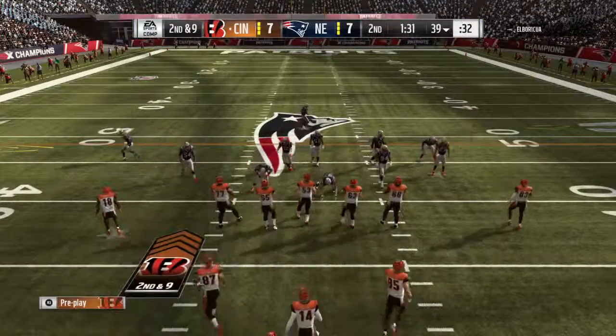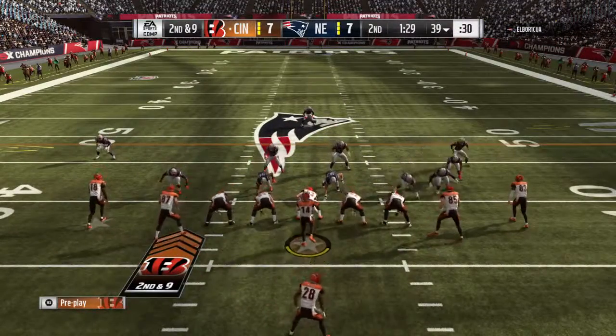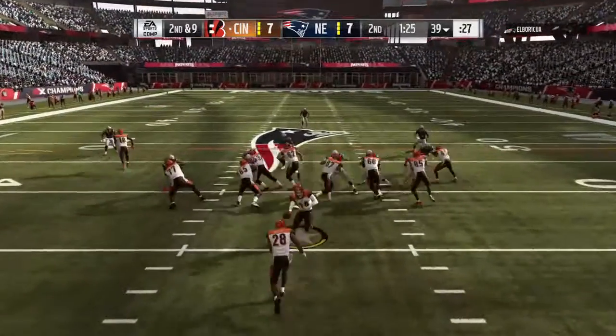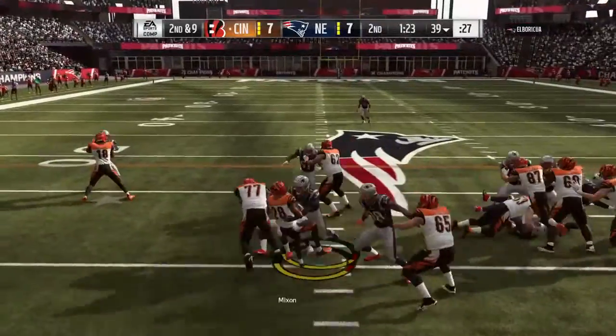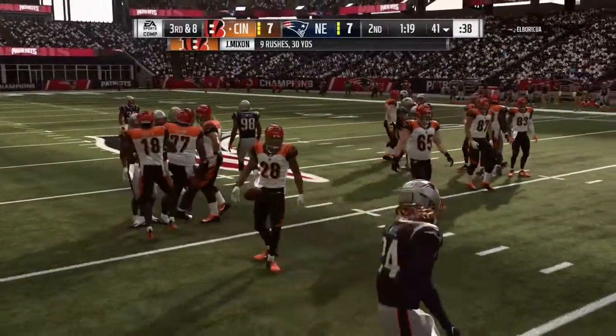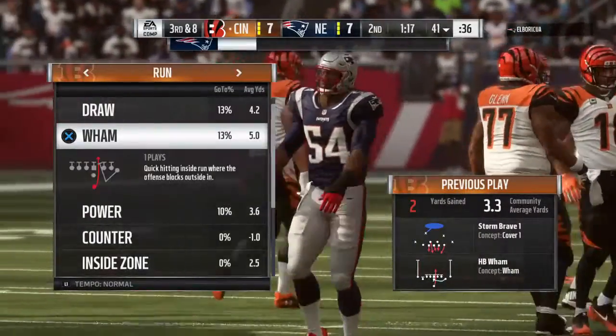And this is why aggressive defensive coordinators love to blitz. It wreaks havoc because they end up taking their attention to the blitzers, freed up the D lineman to make the play. A handoff to Mixon. And he'll take this up over the 40 to about the 41. Dante Hightower on the stop.